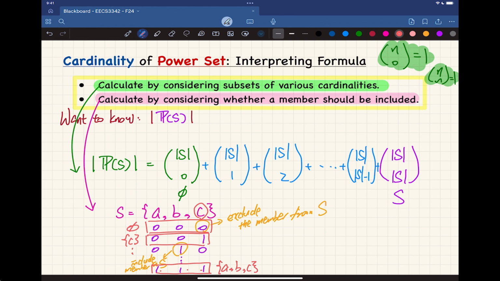Now, how many are there? This one may be easier to think about. You don't need a choose operator. Okay, 8, I agree. For this particular case, it will be basically 2 to the power of 3, which is in fact 2 to the power of the cardinality of S. But why? Let's understand this, and then we're done. You're basically saying for every member in the S over here, I got two choices. Either to include it or not to include it. And what are all the combinations there?